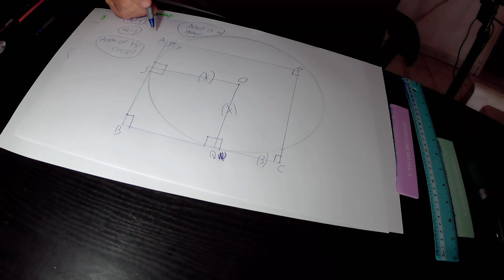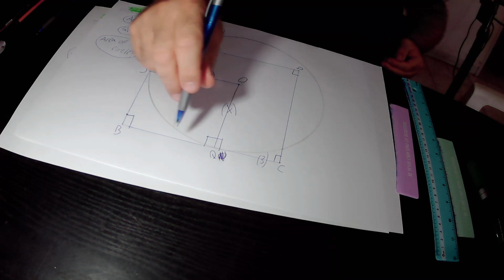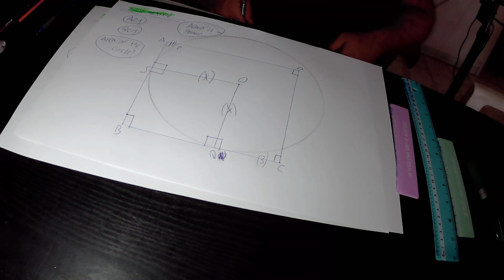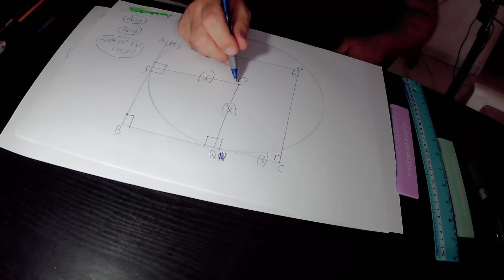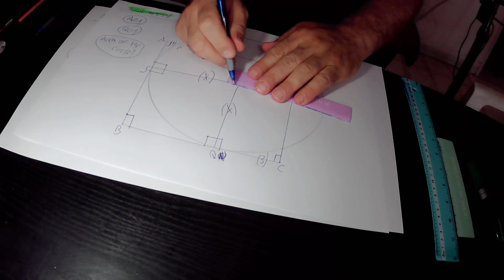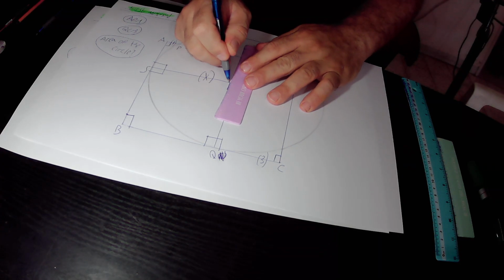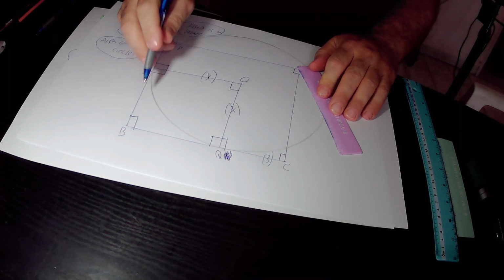So actually, inside quadrilateral SOQB, we have 1, 2, 3 right angles. The sum of 3 right angles is 270 degrees, so 270 degrees plus the size of this fourth missing angle. In total, they must be equal to 360 degrees according to the rule that states that the sum of the angles in any quadrilateral is equal to 360 degrees. And therefore, this fourth missing angle must be equal to 90 degrees in its size. So inside quadrilateral SOQB, we have 4 right angles.